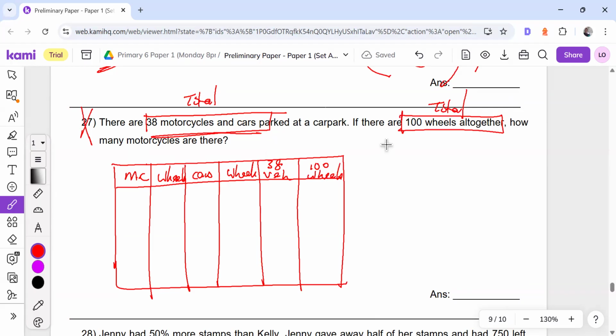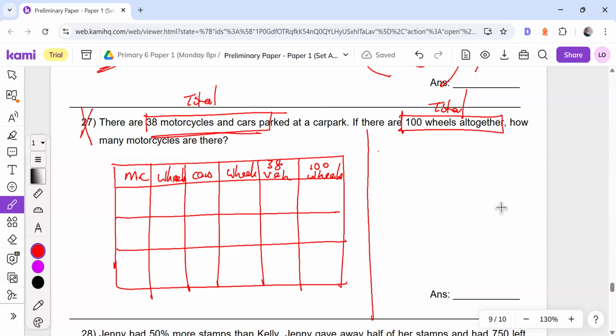Now, there are three methods to solve this problem. Assumption method, which is the best method. Later I'll show you. Or the second method, which is called three rows get the answer. And the last method is guess and check. Guess and check is the worst method because you may have more than three rows, right? It may take more time. So I will show you the three rows get the answer. Then later on, I show you how to do the assumption method.